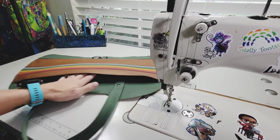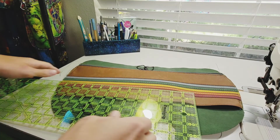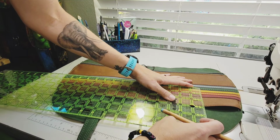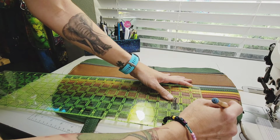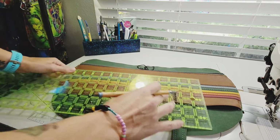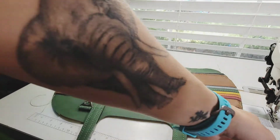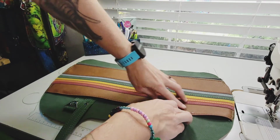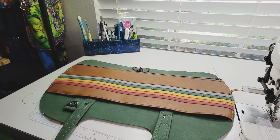Okay, so you have the pocket gap again. Okay, now you want to measure over from the outermost edge of that handle and make a mark. Do this on the other side as well. We'll make sure the center is pushed flat, and we will make our holes and put our rivets in.